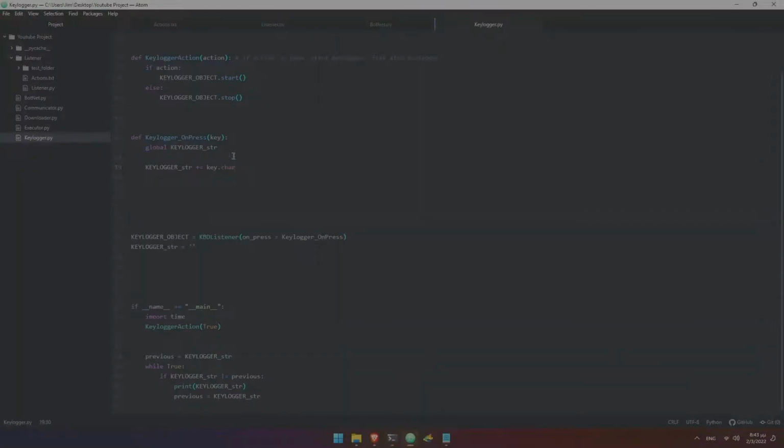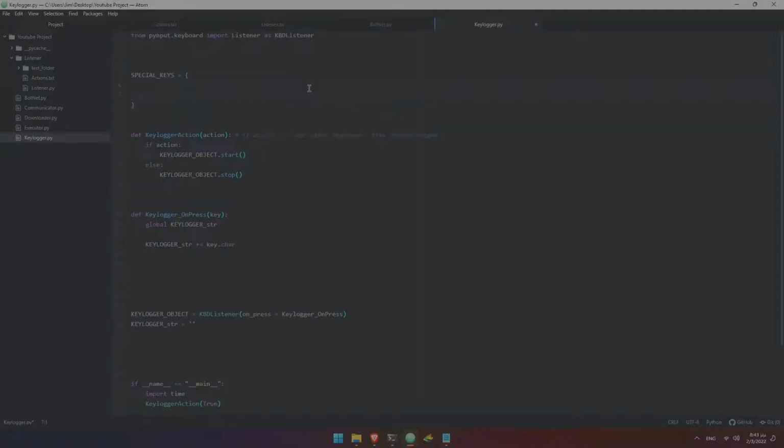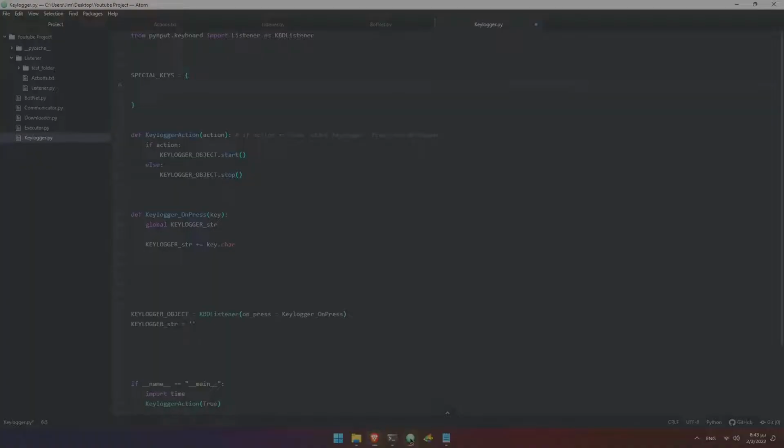So alright, so we can have a variable here called special keys, and it will be this here. So we need to import key or something. No, actually yes.